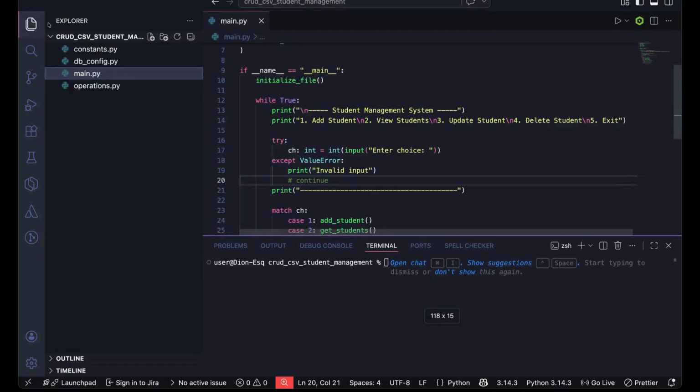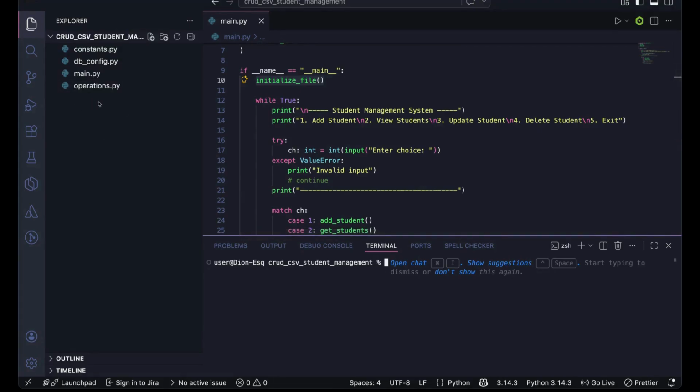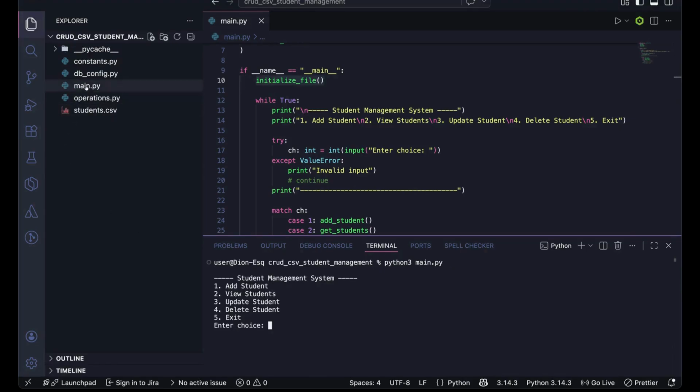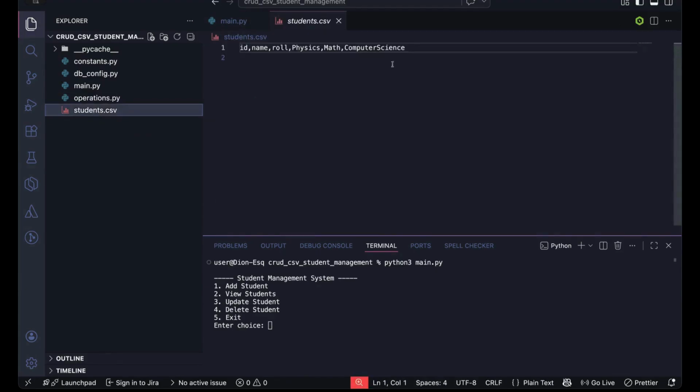And I'm going to open this file structure so that when I execute this command, we are going to see that the initial file function is going to be executed. Okay, and that's going to create our fifth file, which is students.csv. So as soon as I hit enter, it's going to create a fifth file, that is students.csv, and it looks something like this with the fields kept ready.